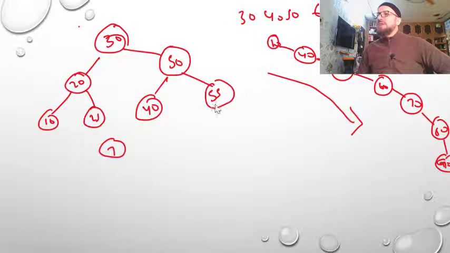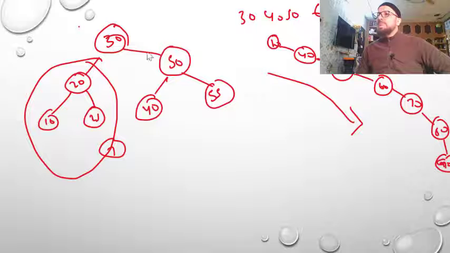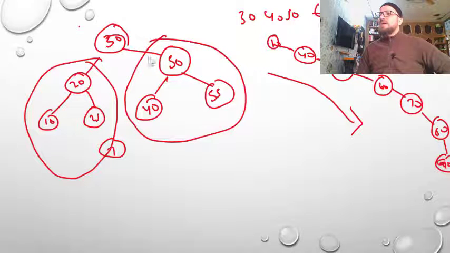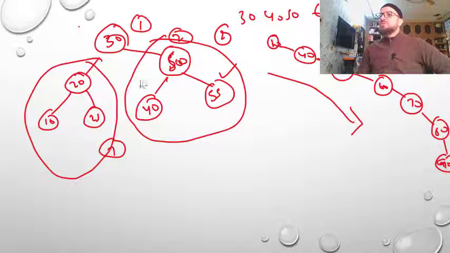In a proper binary search tree, if we want to find, say, 55, we see 55 is greater than 30, so we do not have to search the left subtree. We search the right subtree. First iteration was here, second iteration was here. 55 is greater than 50, so I got it. So just two iterations took me to search 55 if we have 7 nodes. But if it is 7 nodes and we are going to find the last node, it will take me n. So that is the difference.